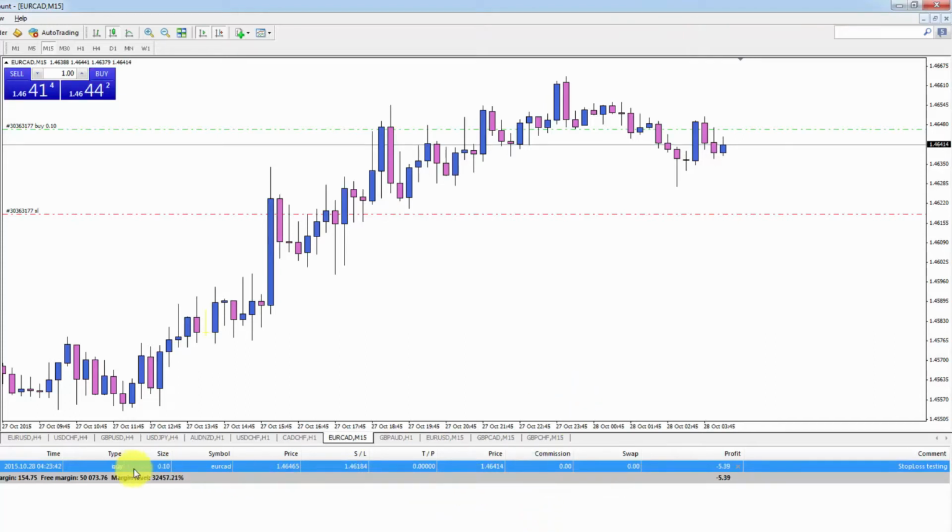So the stop loss is actually attached to your order. You can see it here. You can see that it has the stop loss. And so even if you close MetaTrader 4, the trade server is responsible for closing your order at this stop loss level if the price goes that way. So do bear in mind that, and you will find this in disclosure agreements of your broker and all of their legal documents, that they will aim to close your order at the stop loss price, but it's not a guarantee.